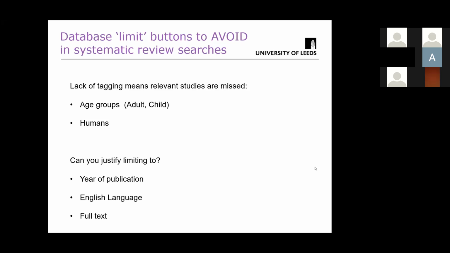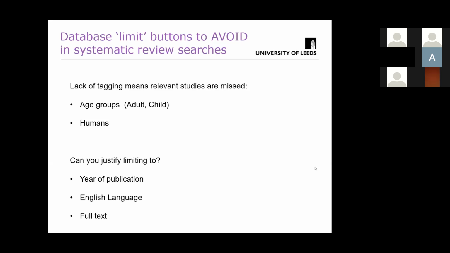There are justifications for using year of publication. For example, if an intervention came in at a certain date, or there was a change of practice or a change of policy, in which case you can justify in your paper why you would be putting in a year of publication. But in general, when you're searching, it's better not to do that. And it's the same as Judy was describing earlier. We don't necessarily want an English language limit because we're potentially introducing bias.